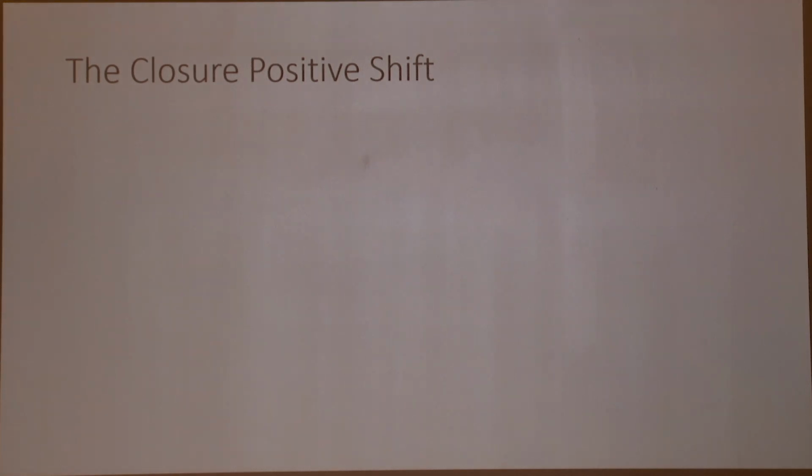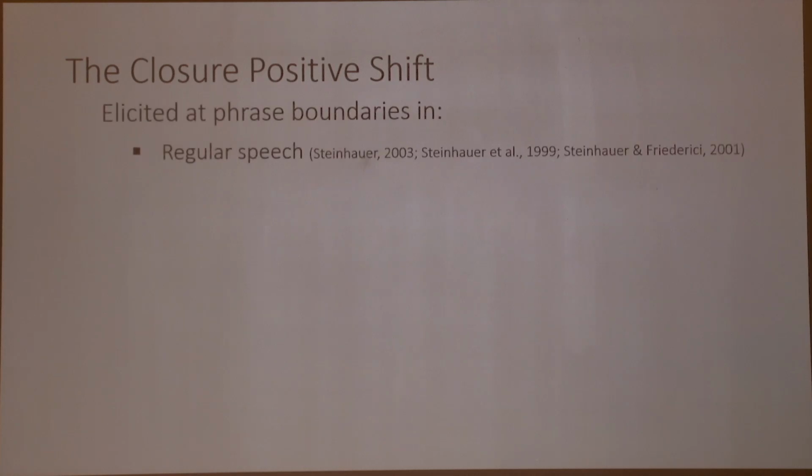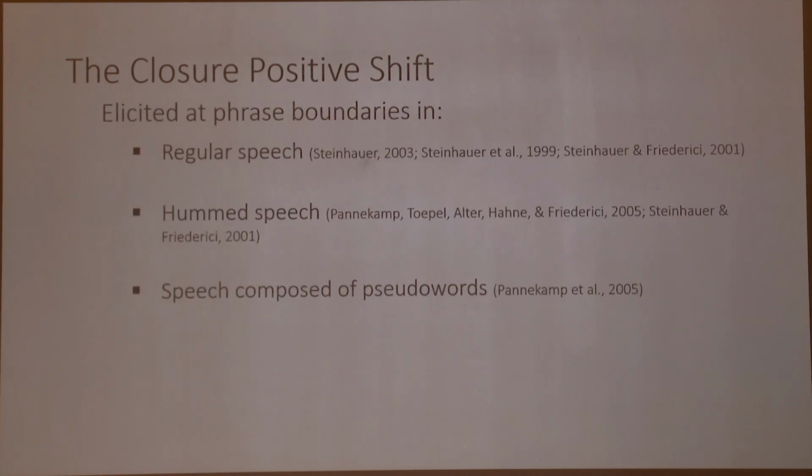It's been found that the CPS can be elicited in many contexts in speech, including just regular speech, hummed speech, speech composed solely of pseudo-words, and many more. Really interestingly, it's been shown to index prosodic phrase boundaries in both speech and music, suggesting that it's indexing auditory modality-specific prosodic processing.